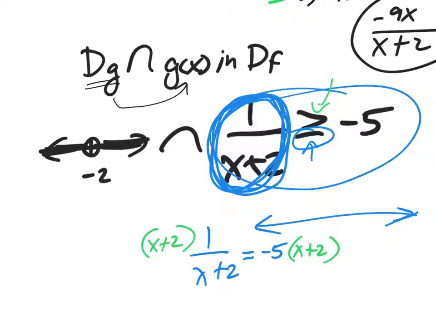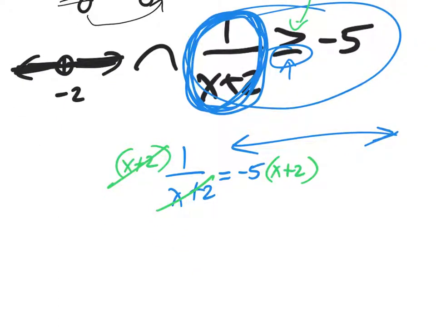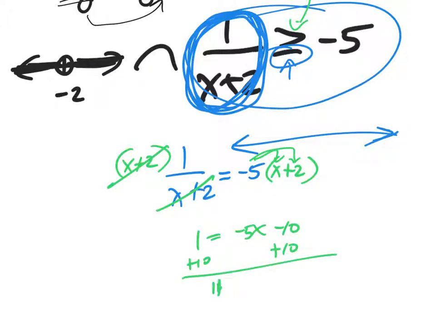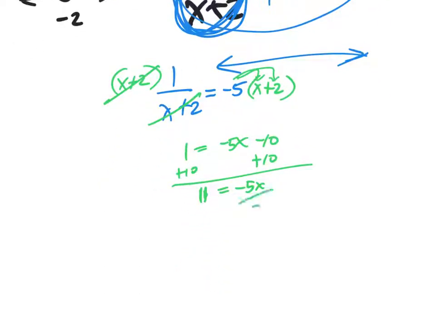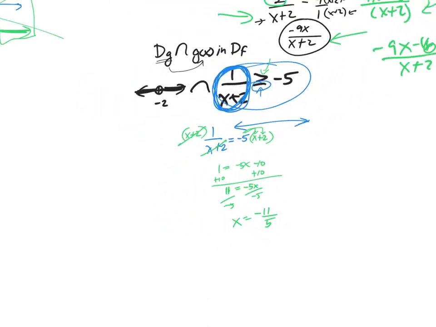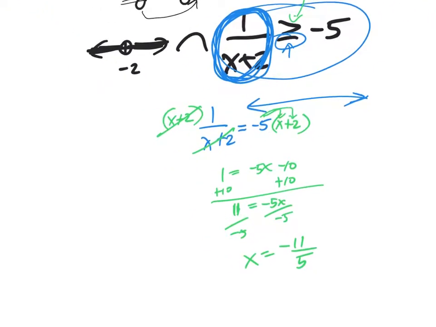All right, so I just multiplied both sides by the denominator. That's a theme from the top 20. You're supposed to know, oh yeah, of course I would multiply by the denominator. And then you get 1 equals, and I'm going to multiply this out this time, not try to do it all in my head, -5x minus 10. Going to add 10 to both sides. 10 plus 1 is 11 equals -5x. Divide by -5. x equals -11/5.